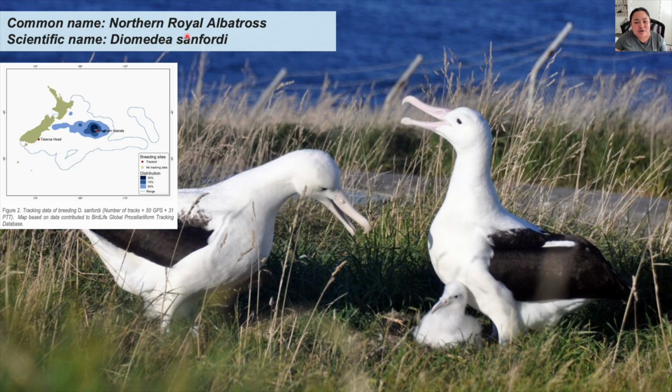If a young albatross from the Chatham Islands joins the Taiaroa Head colony and breeds there, it could bring new alleles to the Taiaroa Head gene pool. This gene flow increases genetic diversity in the Taiaroa Head population, reducing the risk of inbreeding, because remember that the Taiaroa Head population is very small. At the same time, if a young albatross from the Taiaroa Head colony leaves and emigrates to breed on the Chatham Islands, it could bring new alleles to the Chatham Island gene pool.